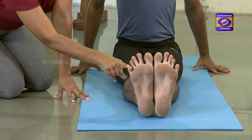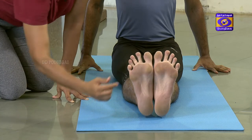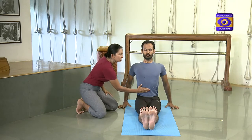Every toe is well spread. The big toe mound should thrust forward. The heel should thrust forward. The leg itself should be a dense gripping leg against which the entire spine should raise.